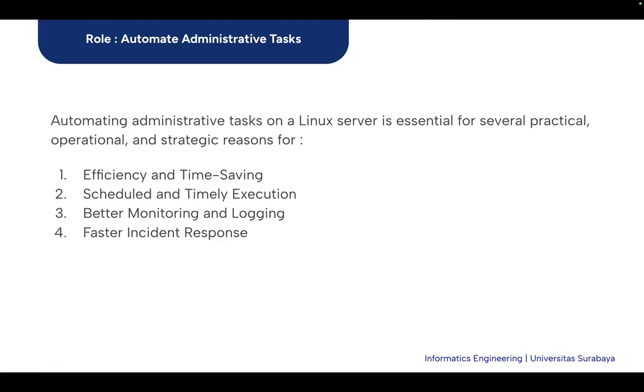But if we already make the administrative task automatic, the system will give a faster incident response, because the response can be given automatically without waiting for us or for any manual procedures.